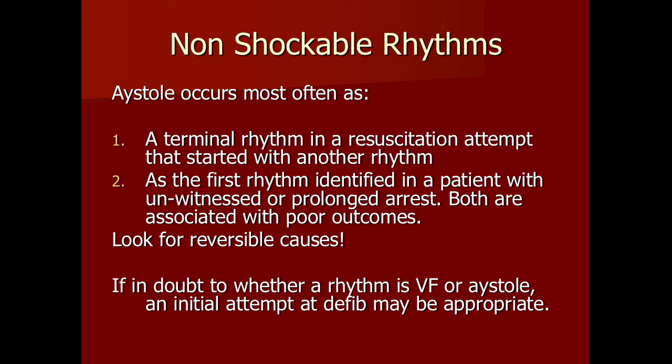Your non-shockable rhythms, as we mentioned before: asystole. Asystole is associated with poor outcomes. It's a terminal rhythm that usually started with another rhythm. It's also sometimes the first rhythm identified in an unwitnessed code. So if you're walking into a room, it's a prolonged arrest, nobody has been in the room maybe for 15, 20 minutes, most often you'll see asystole. At this point, you want to look for reversible causes. If you're in doubt as to whether a rhythm is VFib or asystole, an initial attempt at defibrillation may be appropriate.